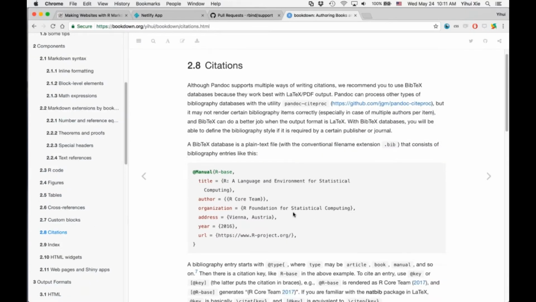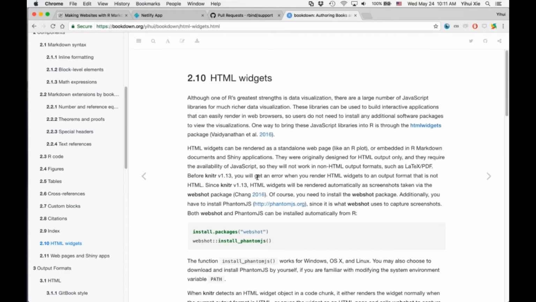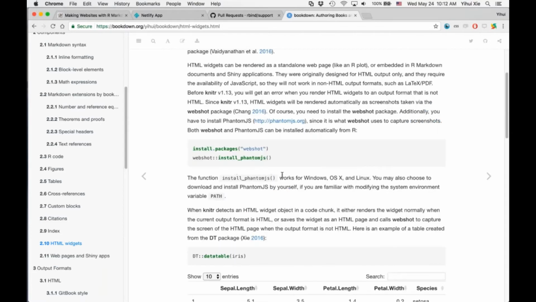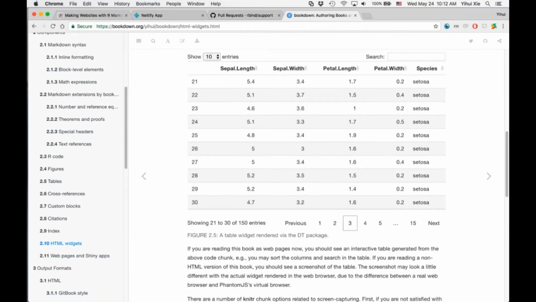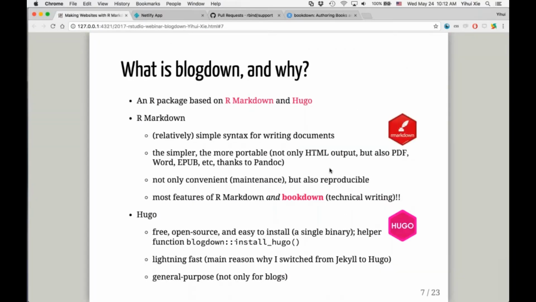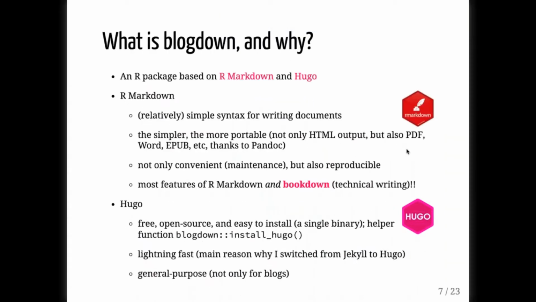So just a lot more R Markdown features. And you can use HTML widgets, which I will show you examples later. So you can have some interactive widgets on your web pages. So that is some of the Blogdown features. So that means it will be very convenient for you to write technical pages or web pages.